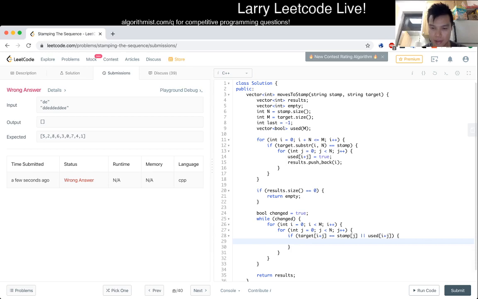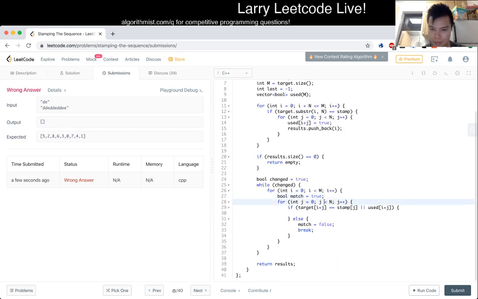Okay, and so that's a good thing. Otherwise, break. Yes, I could just use De Morgan's law, but I am too lazy to use De Morgan's law, so okay.